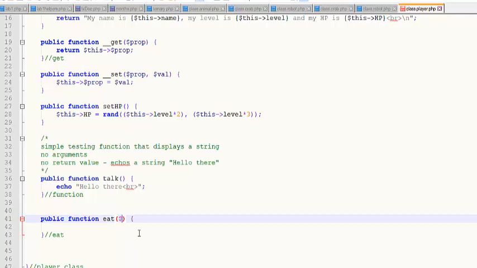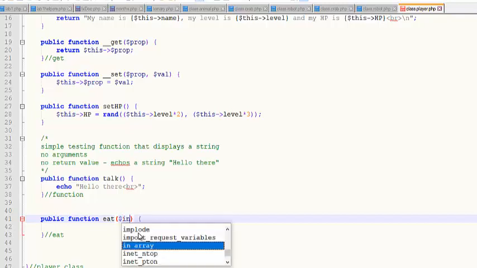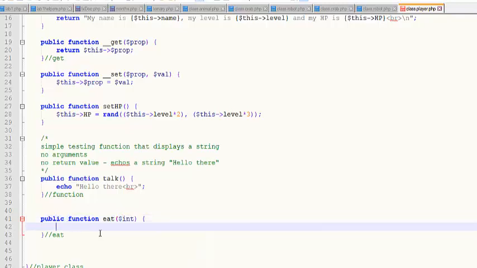So that means we're going to need a parameter here. I'll just call it an int, implying that it's an integer, and I will say that this HP plus equals whatever the value of that thing was that I passed it. Now, there are problems here. I mean, you could call them problems.